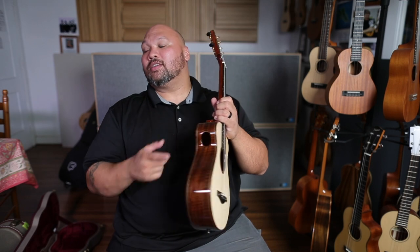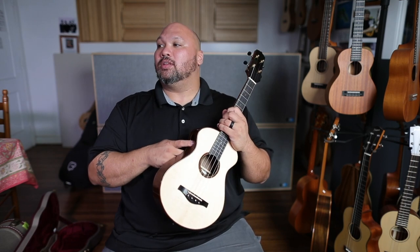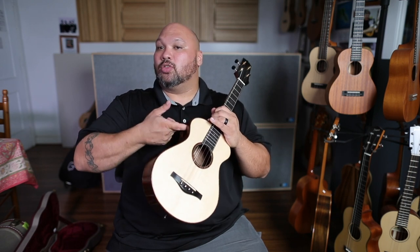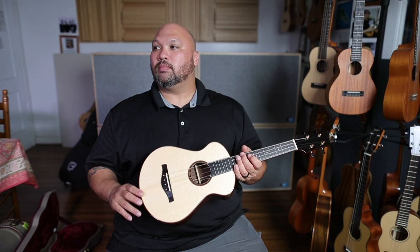There's a side port over here, which I'm a big fan of because I have that in my Wiemer. I never knew I liked those things until Jeb put one in the side for mine. There's no binding on it, no fancy stuff. It's just nice. But look at the edges of it. There are no sharp edges, and it's very cleanly finished. Where people get fancy, they just don't clean it up after.